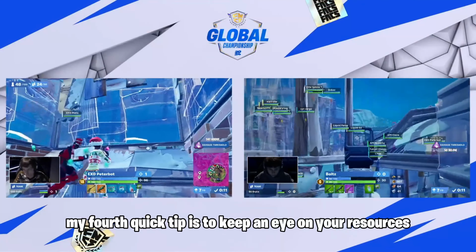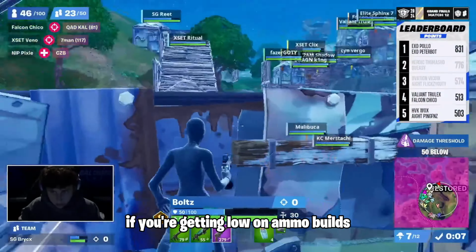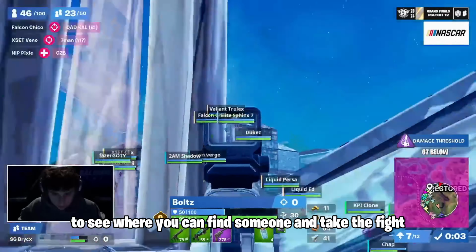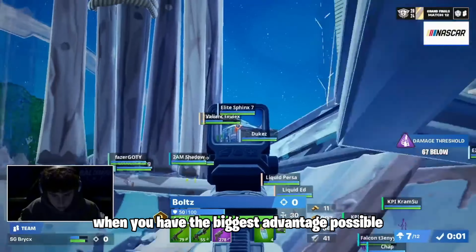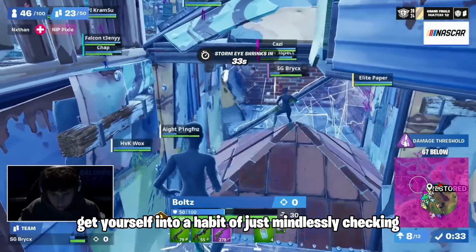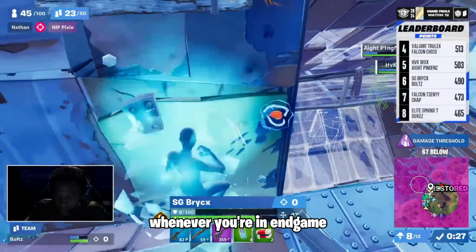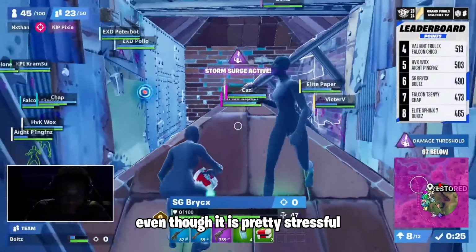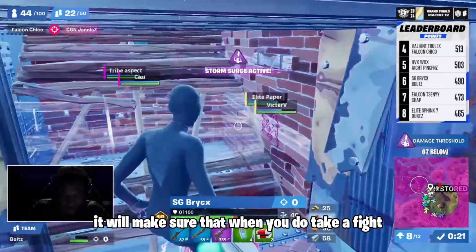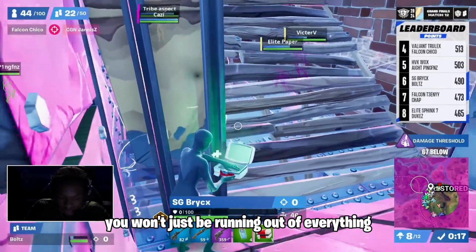My 4th quick tip is to keep an eye on your resources. If you're getting low on ammo or builds, this is when you should be looking at your options for a refresh to see where you can find someone and take the fight when you have the biggest advantage possible. You should try to get yourself into a habit of just mindlessly checking to see if you're low on mats or ammo whenever you're in endgame, even though it is pretty stressful. If you can get into a habit of checking that every now and then, it will make sure that when you do take a fight or you do have to quickly build, you won't be running out of everything.